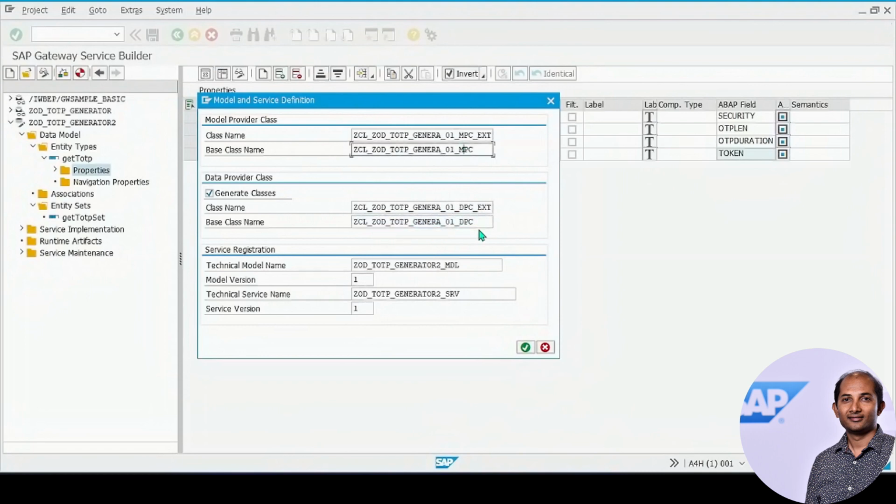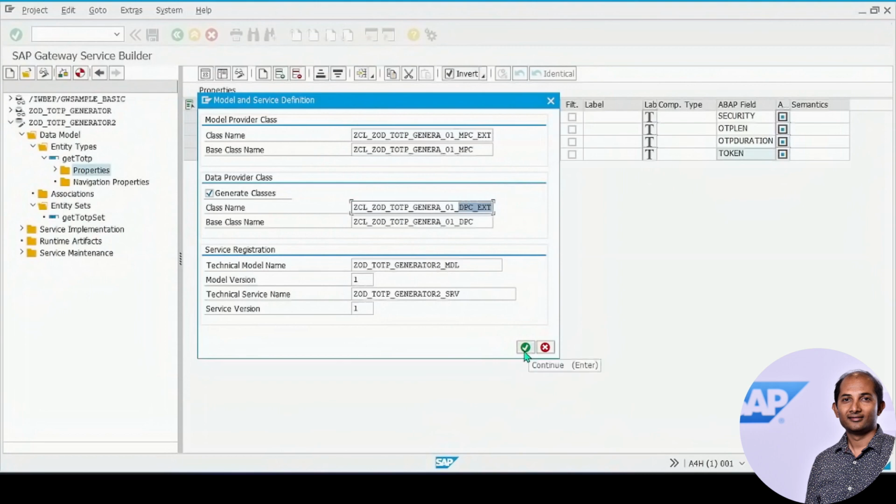Many developers at the beginning think it's a generated class, so let's make modifications on this class itself. It's not, because the moment you generate this structure again or the service again, it will regenerate and all your code will vanish, right? So don't touch anything on this and this. You can change DPCXT and MPCXT only. MPC is all your model, meaning all your data definition and structuring part; if you have to change something, it is the MPCXT. DPCXT is where you will write your programming logic, right?